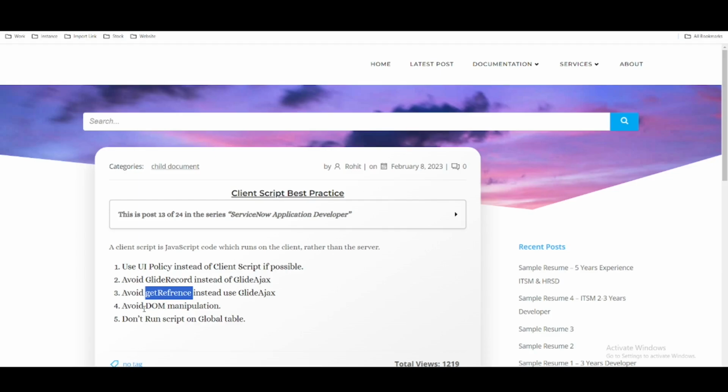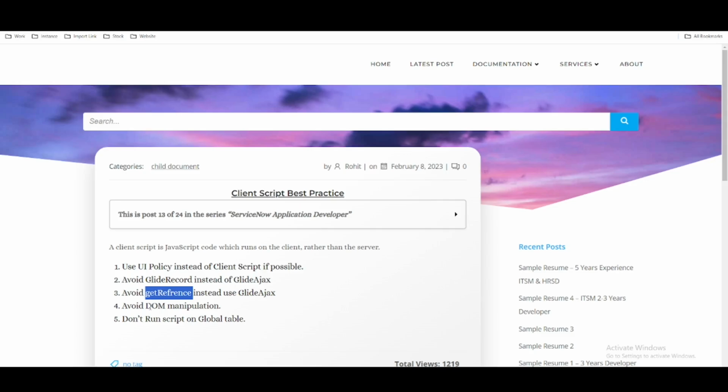Then you should avoid DOM manipulation. In client scripts, you will see a lot of JavaScript code written to do DOM manipulation. Sometimes after an upgrade, this DOM manipulation does not work. So try to avoid DOM manipulation if possible. There could be some properties that can handle that, or other settings that can handle it instead of DOM manipulation. We can go to the root from where these things are showing, and try to remove them there.